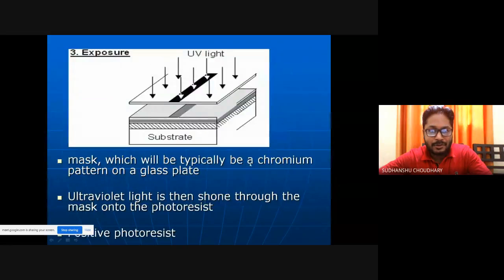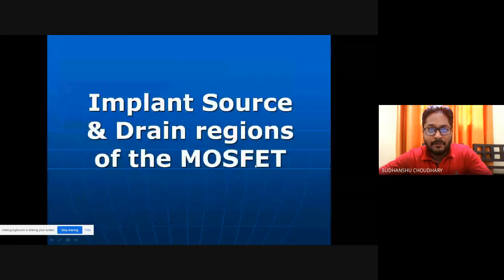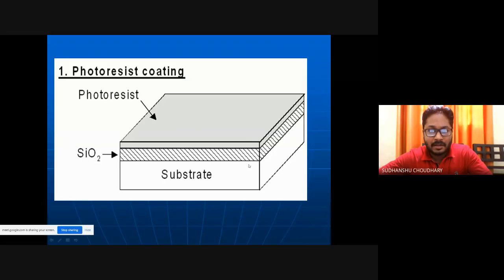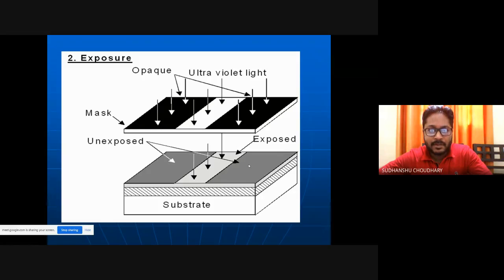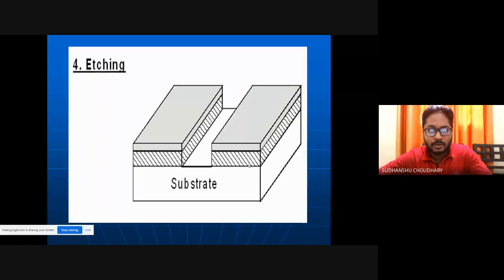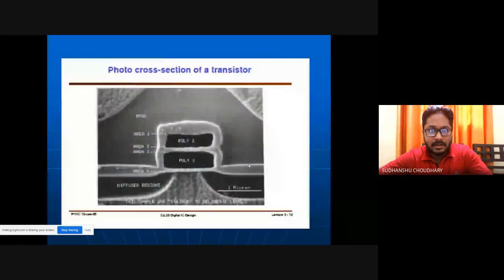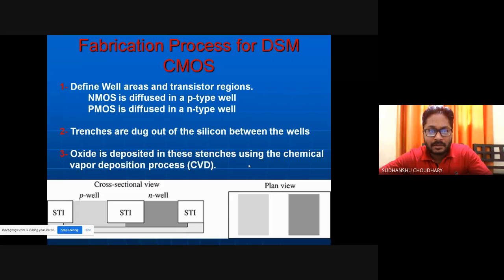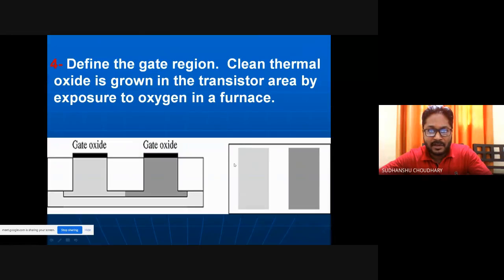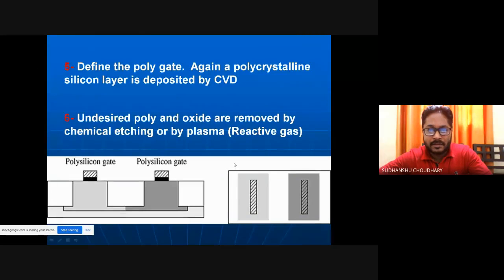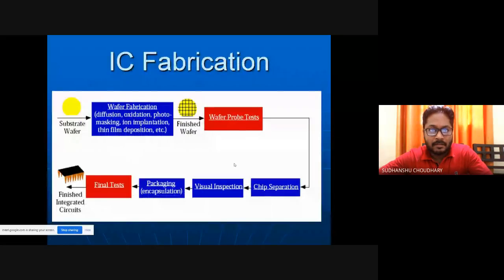And then we also understood how the MOSFET fabrication process is done. So what is the process behind the MOSFET fabrication? We understood that. And then we also talked about the CMOS fabrication process. Okay? And we saw what an N-well is and how the two devices, that is PMOS and NMOS, are fabricated on a single wafer. Right? So here is again the same basic flow for IC fabrication.